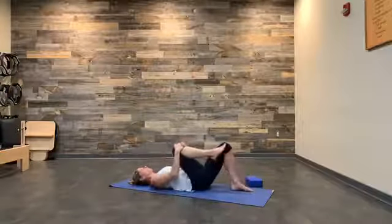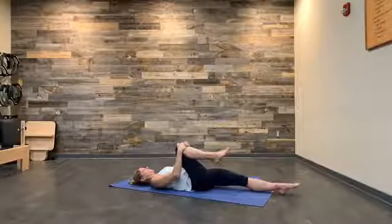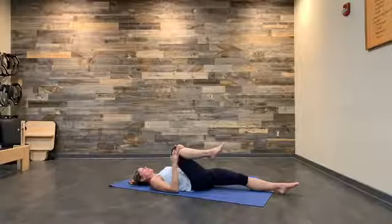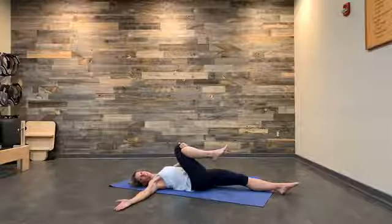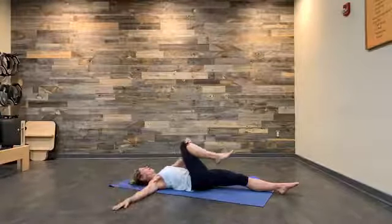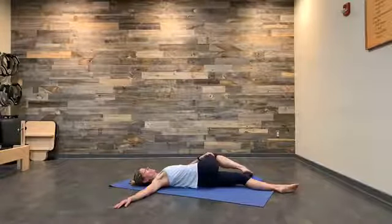So pulling now, left knee in, extend the right leg long. Continue to draw the knee in towards the chest by holding on with the right hand, and extend that left arm out to the side. So palm can be face down or up, doesn't matter to me. Just make sure that this shoulder remains down on the mat as you guide the leg over and across. And remember, you can let your toe touch down.